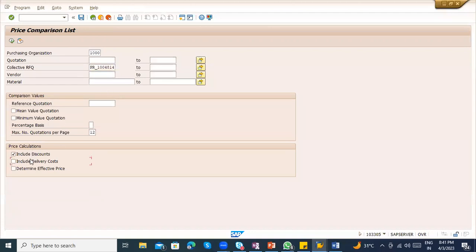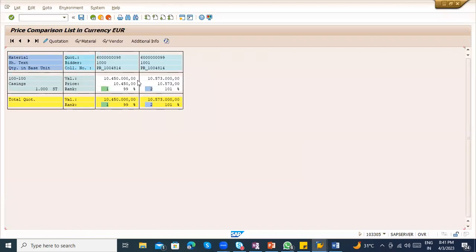I can click on discounts and effective prices, then the system will compare both. 9998 will have a price of 10,450 and 1001 will be 10,572. So it will give rank 1 and rank 2.